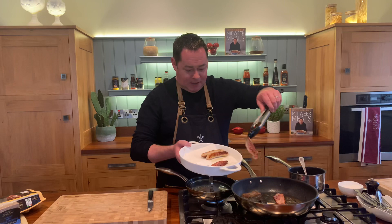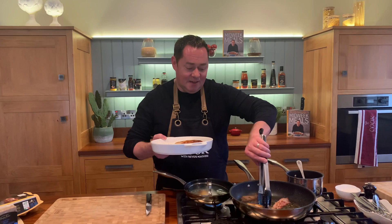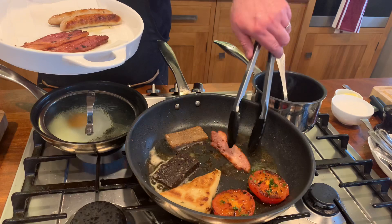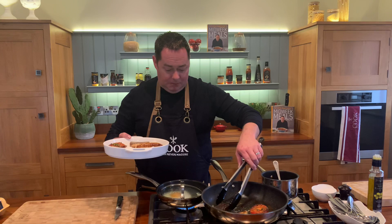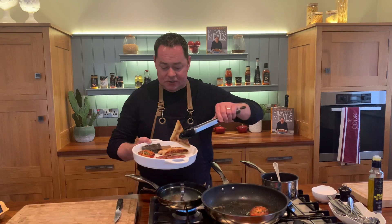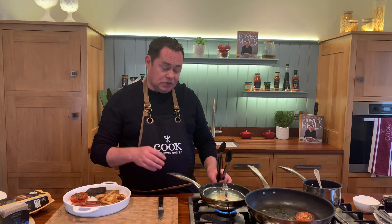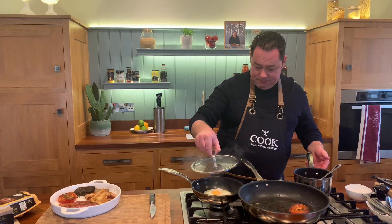I've just flipped over the potato bread and the pudding, and I'm turning everything off now. The egg — I'm going to turn up the gas. The bacon and sausages go on first, then the tomatoes. Half a tomato is enough since they're quite big, but I've put the full tomato on just to show you. Have a look at the egg — not done yet, the lid is protecting it and creating a little steam. Turn off the mushrooms. If they cook a little too much, just add another splash of water. They've kept their shape — they're perfect.